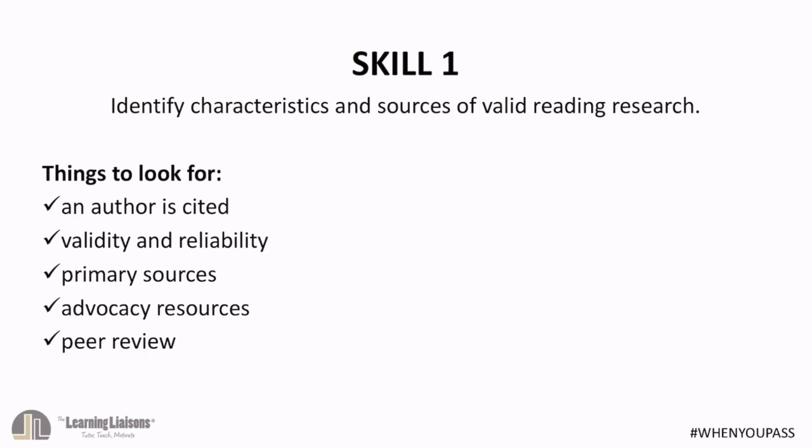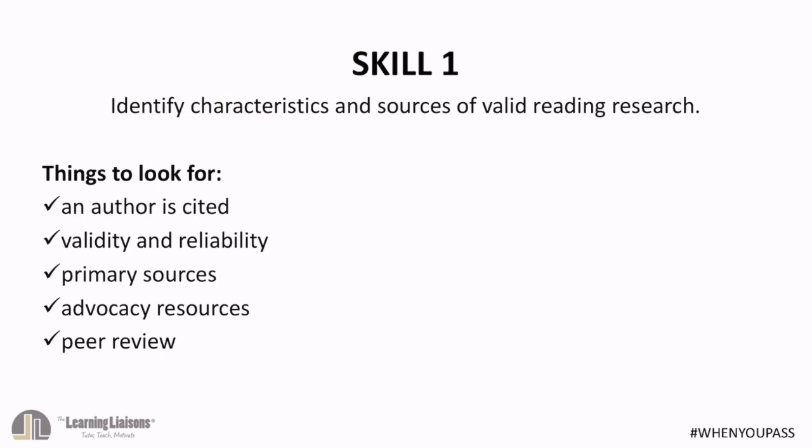Let's say that you were reviewing some research and the researcher told you that they were going to make a correlation between third grade students who practice reading at home and who also attend a Title I school, and then their performance on a state test. Well, if we were to dig deeper into that data and realize that the students that were assessed were reading at home and did take a state assessment but weren't from a Title I school, then the data doesn't match the research. It doesn't match the intent of what the research was looking for. So that's going to be really important to keep in mind.